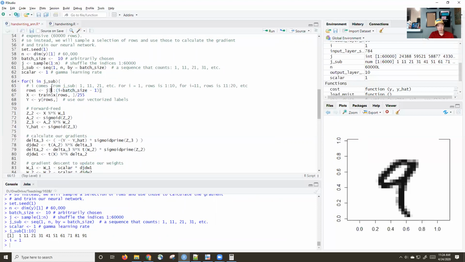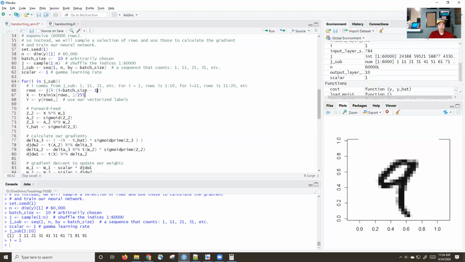So this creates the vector 1 through 10. Then when I is 11, it goes from 11 to 11 plus batch size 10, so 21 minus 1, 20. So this goes from 11 to 20, then 21 to 30, then 31 to 40, and so on.